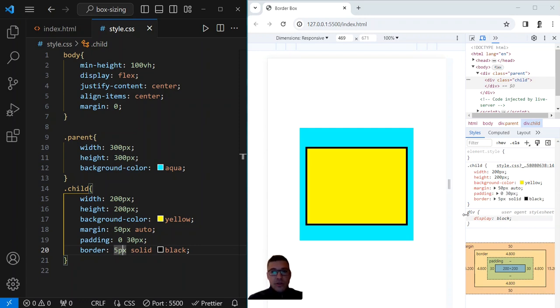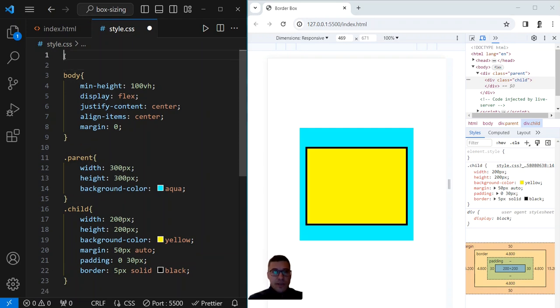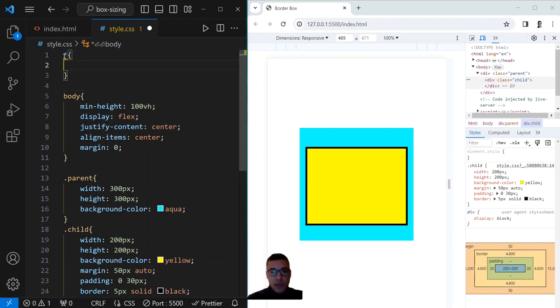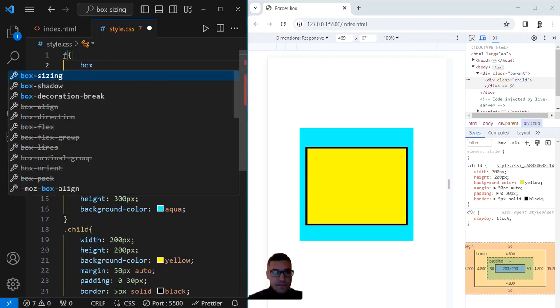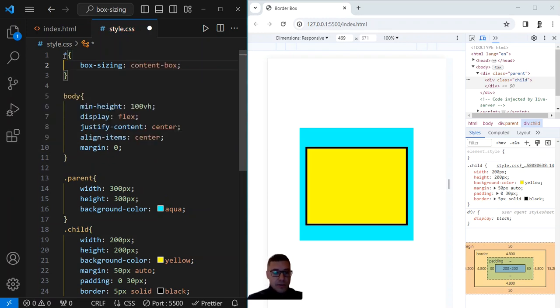Okay, so now let's see what happens if we change the box sizing property on my website. So I will put this on our universal selector, and let's say box sizing content box.